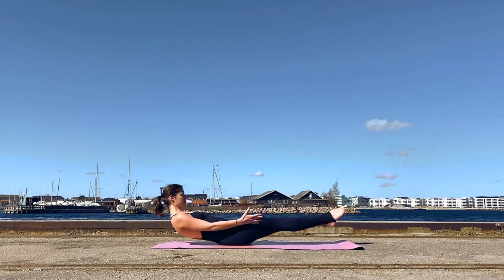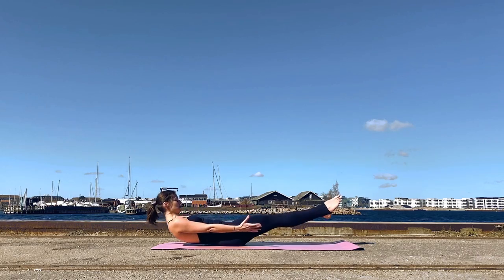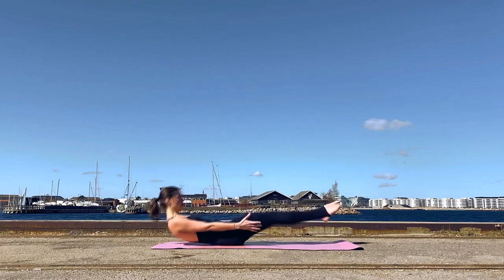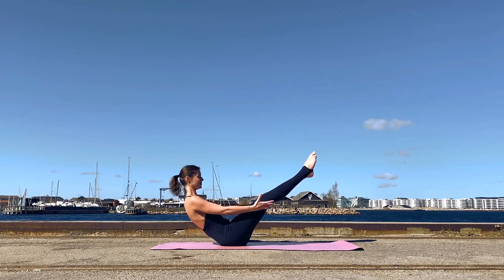And now find your boat and we extend. Exhale up, inhale down. Set of 10 all together. Hold here, extend your legs. Hold your core.